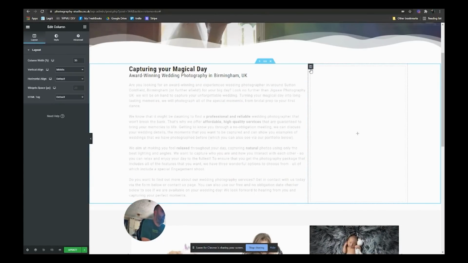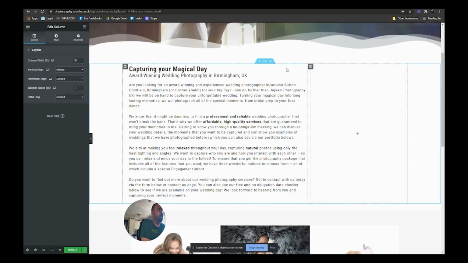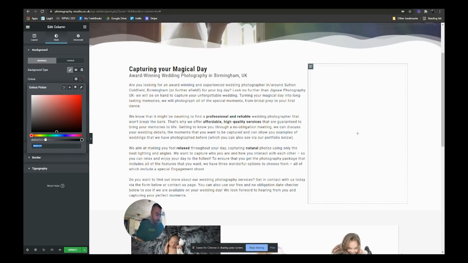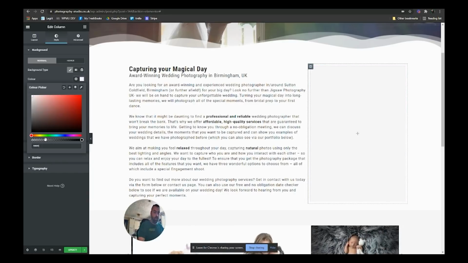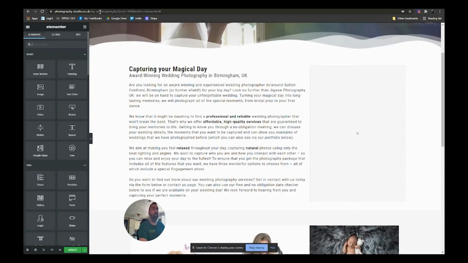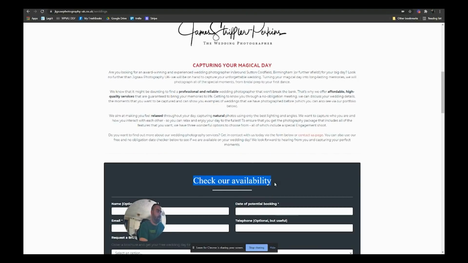And then in this section, I'm going to add, by editing column and then to the style, that background color again as F9F9F9, that we know works quite well, just to give it a little bit of a different color. What we're going to do here is implement this check availability section.